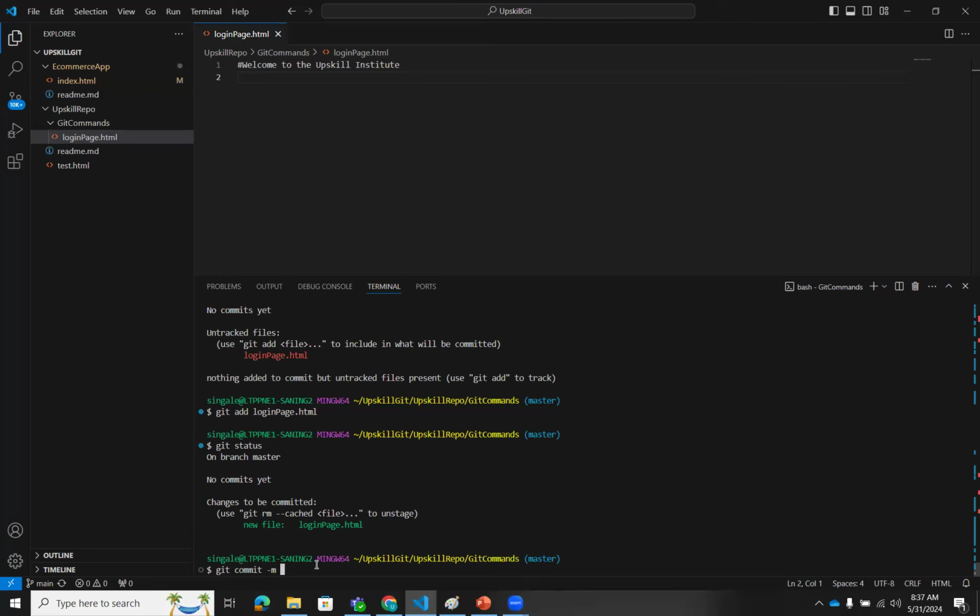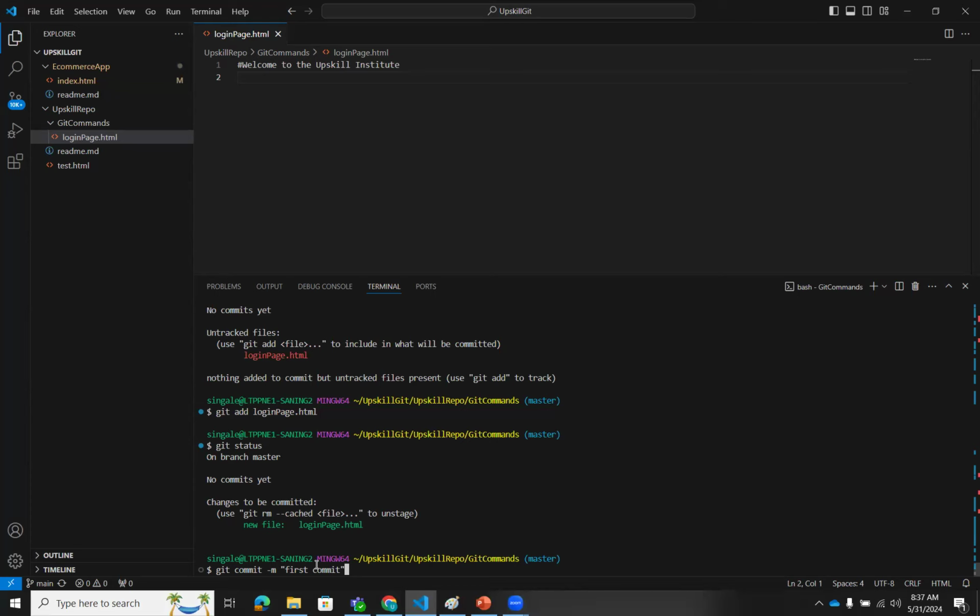The command is git commit -m, where -m is for message, and we can write the message about what change we have done. This is for our understanding purpose. Git will track every change and highlight it for us. But whenever we look at the commit history, how will we know what has been changed, or anyone in the team who wants to understand why this commit was done, and what happened in that commit? So we need to mention one line describing what change has been done.